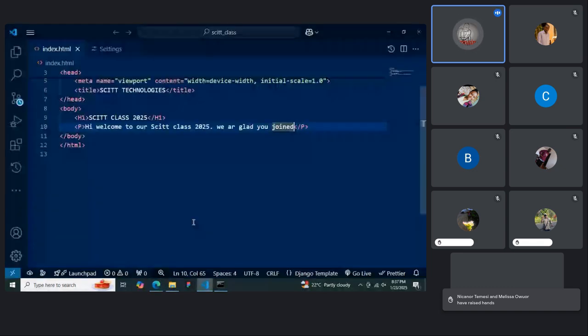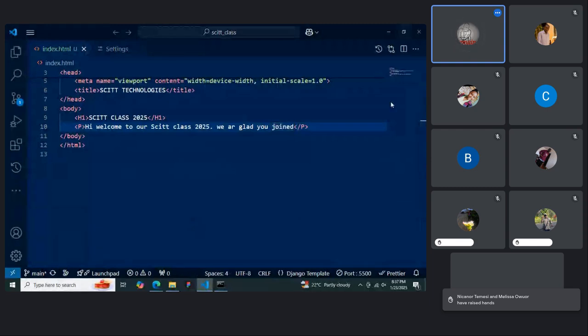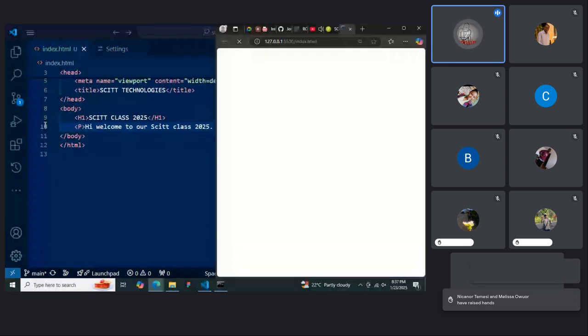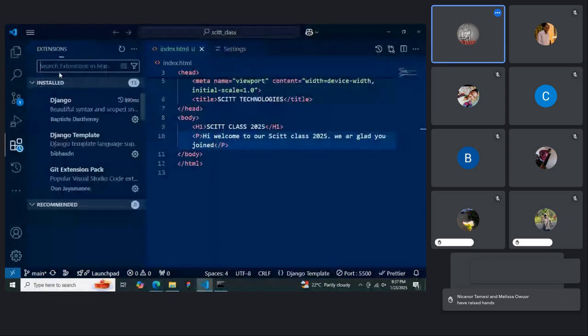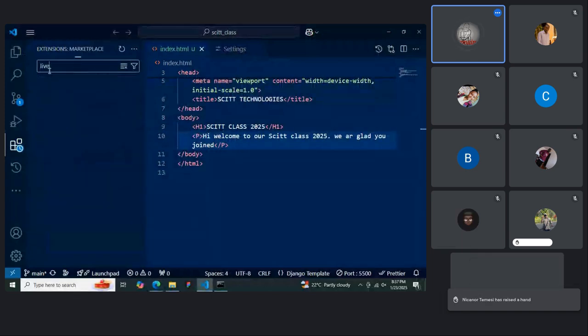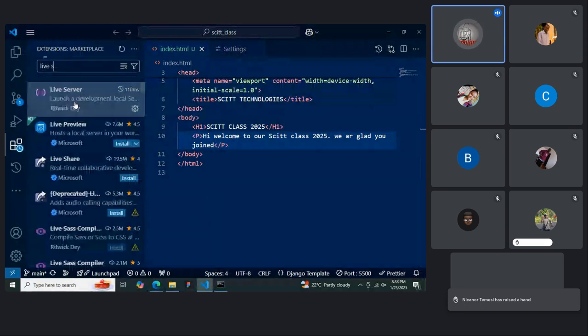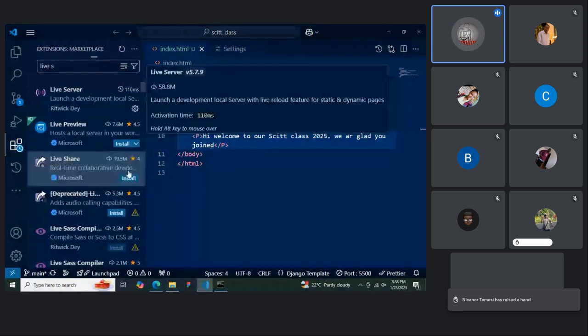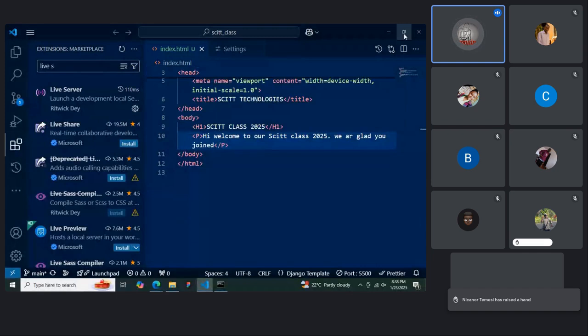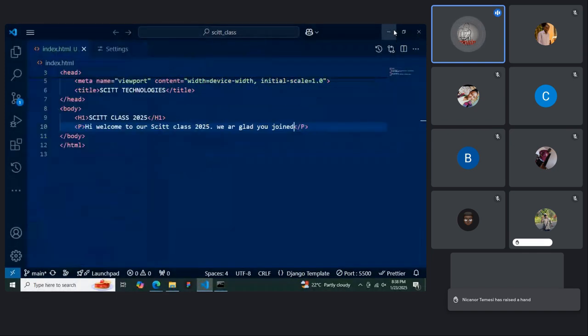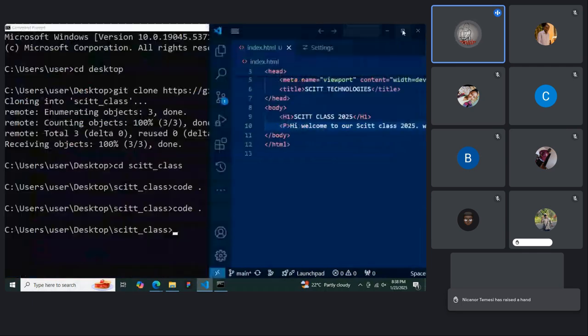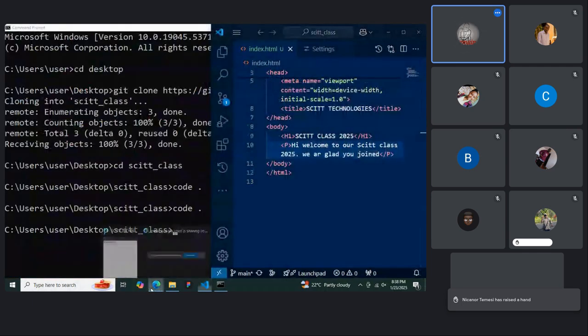I hope you can see. So as I was explaining, the beauty of this live server which we installed here is that we can see our output in real time. As you're coding, you can see what you're doing, and you can see the changes reflect instantly.